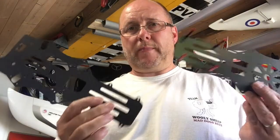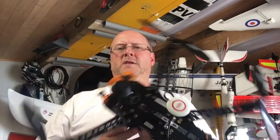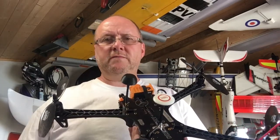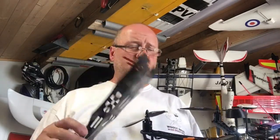Carbon fibre frames. Now, I've recently done a purchase online and I bought a carbon fibre replica of the Team Black Sheep Discovery frame. It is something like this. This is the genuine article, the Team Black Sheep Discovery. Very expensive, very nice model. I have now found a carbon fibre copy.